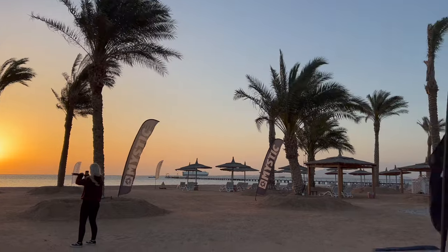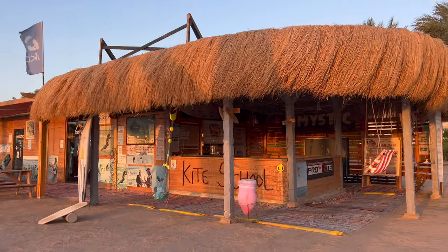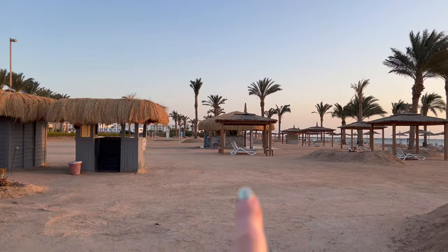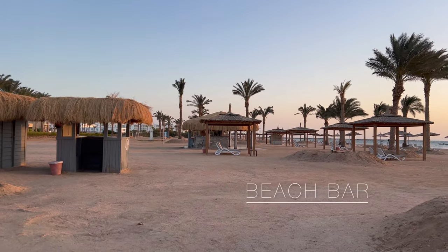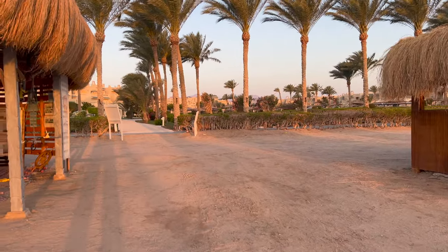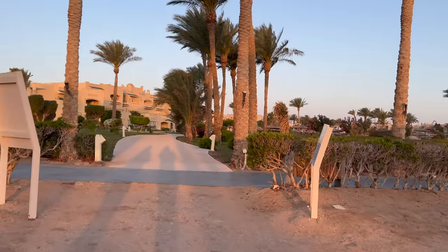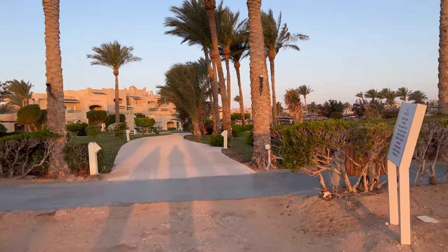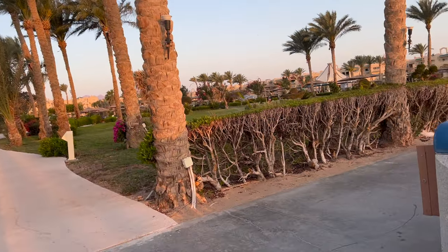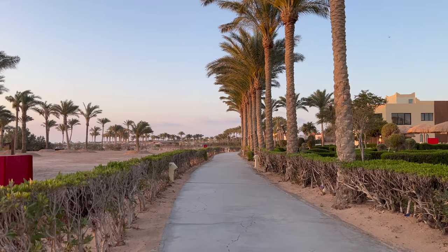This is the beach area — it's very easy to walk to, you just walk across a little path. That there is the beach bar. You literally just walk across this very small path back into the resort, so you don't need to leave the resort at all to access the beach. Using this pathway left or right, you can go for quite a long walk, and there are lots of security guards along there between the different hotels.